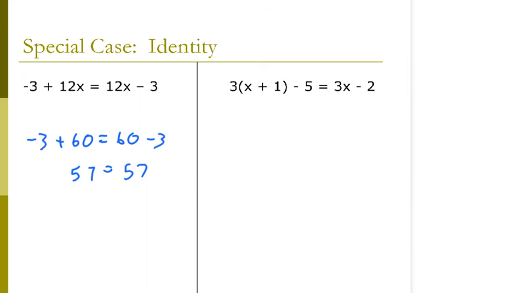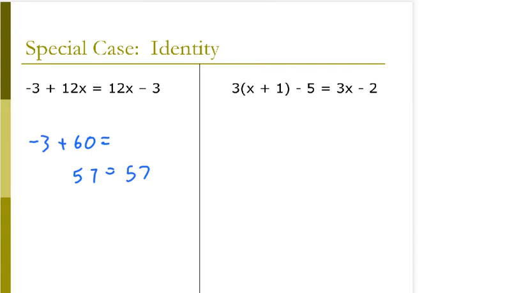So that is an example of an identity. Why it's true is because if you look very carefully, you'll notice that it's the same expression on both sides. If we were to use the commutative property to rewrite what we have on the left here, remember we can interchange, because it's addition, we can switch the 12x with the negative 3. Remember when we have 5 plus 3, how it's the same as 3 plus 5, it has the same value, that we can switch them around? Well, the same is applicable here.